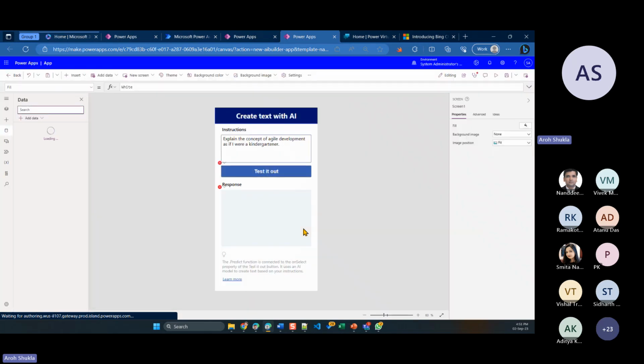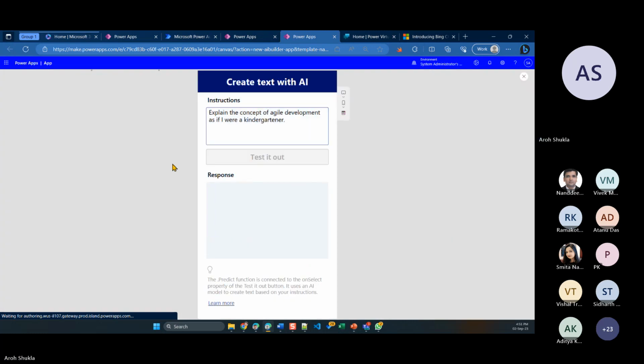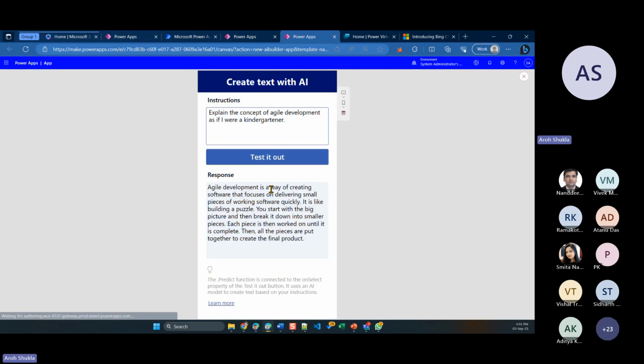And AI Builder can be used by anyone, right? So I want to see, please explain the concept of AI development to the kindergarten, right? I can click here, test it out for the kindergarten. So ChatGPT will give you this answer. Wow. Does it look like a puzzle, right? So kindergarten, think about puzzle, right? Now think about me.